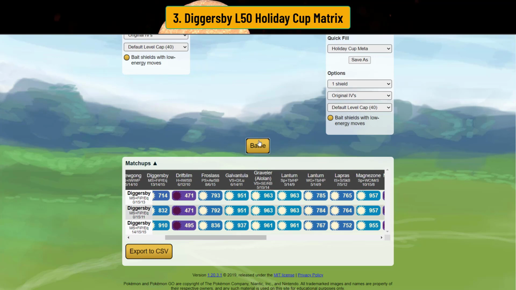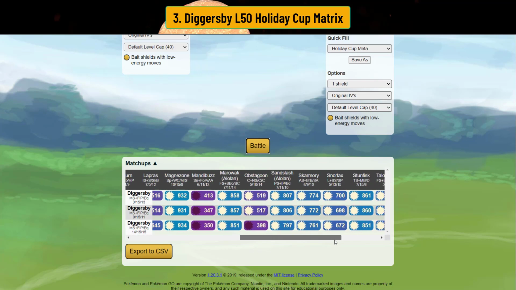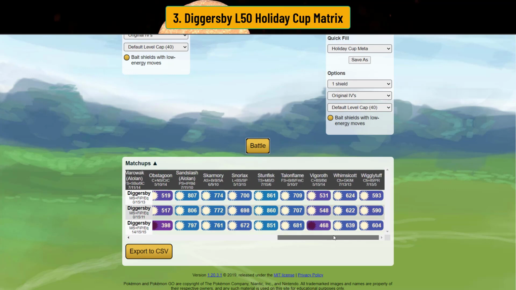Now, the really interesting part is shield advantage. What happens if you get shield advantage with Diggersby? Here's what happens. You lose against Altaria, Dugong, and Drifblim effectively, and Mandibuzz. But here's where level 50 and 40 matter. If you don't have a level 50, you lose against Obstagoon, and you lose against Vigoroth. So the level 50 with shield advantage flips the pseudo-fighter matchup, which is really important. So this is where level 50 is really good.